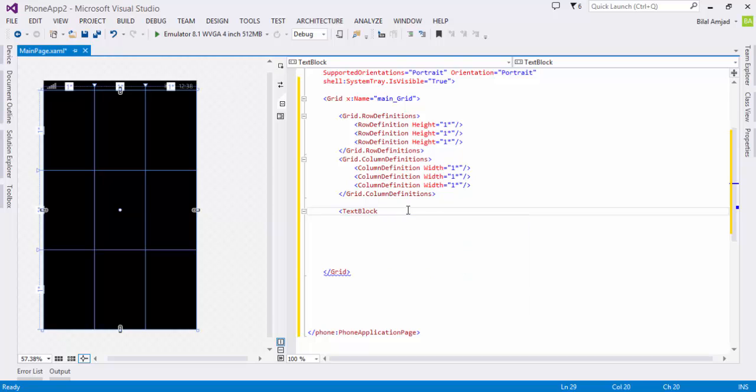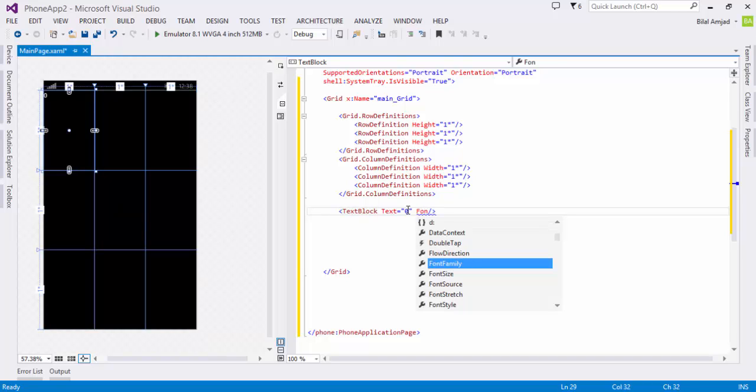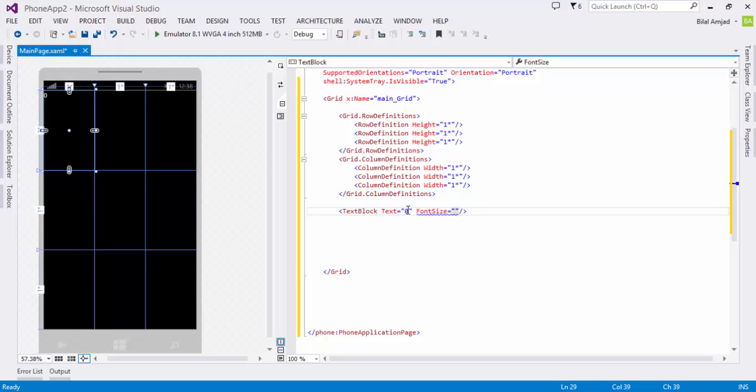Leave the naming properties, just define the text. By default our control's position is 0, 0, meaning the 0th row and 0th column, but we can define the rows and columns in our next control. You can see how we can do this. I am just increasing the font size to 40 to make it clearer.